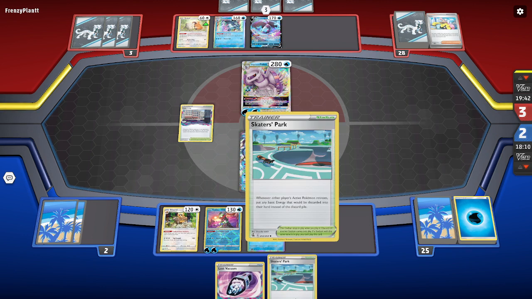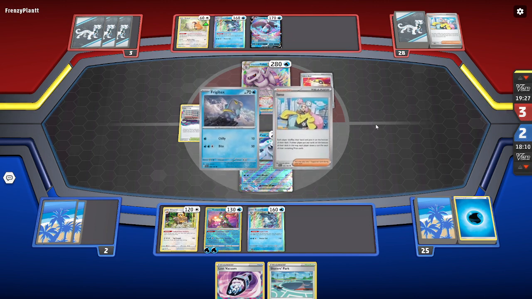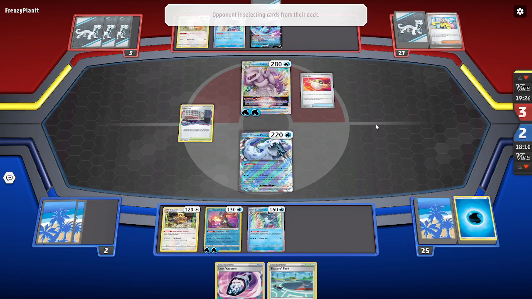I can Skaters Park. I could use Lost Vacuum to toss away whatever card I draw in hand to get to a 0-card hand. So I'll have a chance this turn. I need to get a bit lucky.